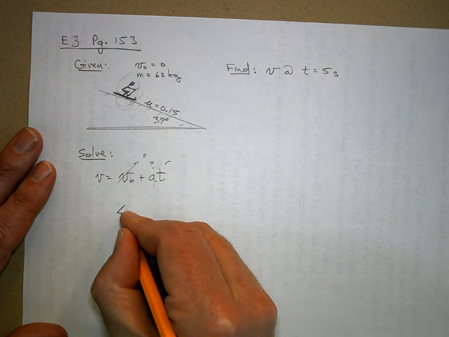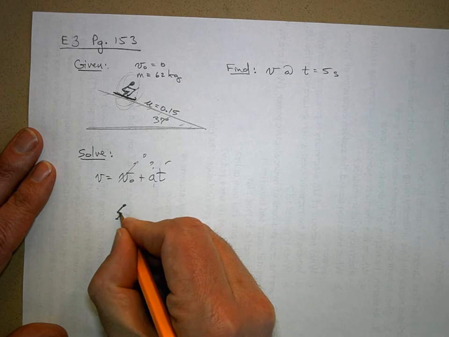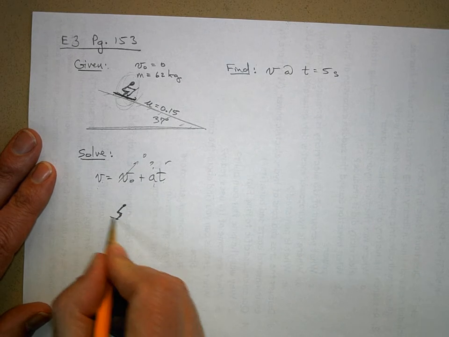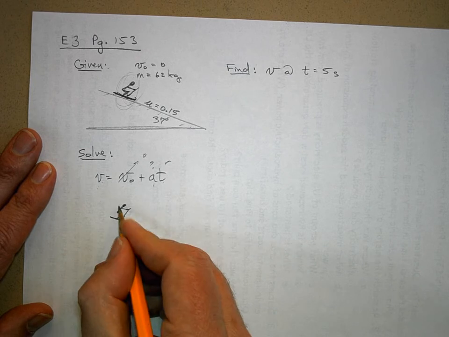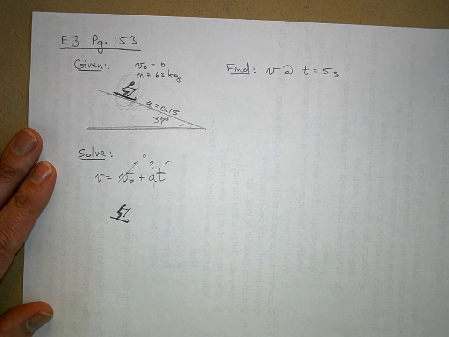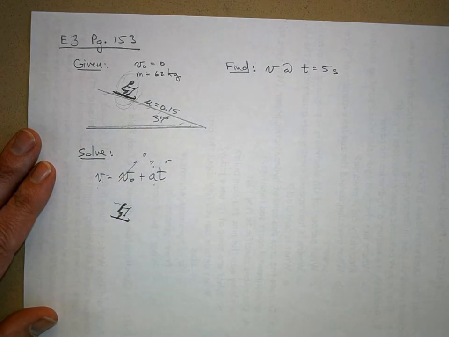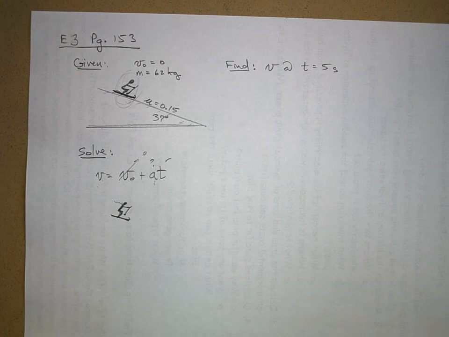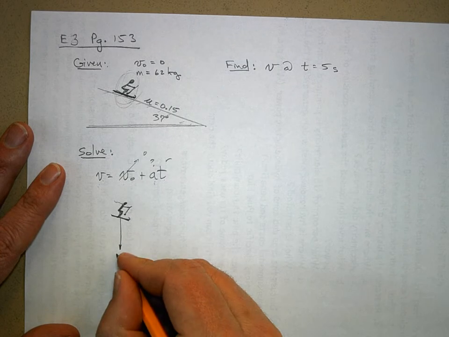I'll just redraw the skier like this. You can just draw the skier as a dot if you don't want to do all this drawing, but I always think it's kind of fun to draw my skiers. Okay, so here they are. And put a little scarf on them. So there you go. So what are the forces acting on our skier? Okay, I've got force of gravity, mg.